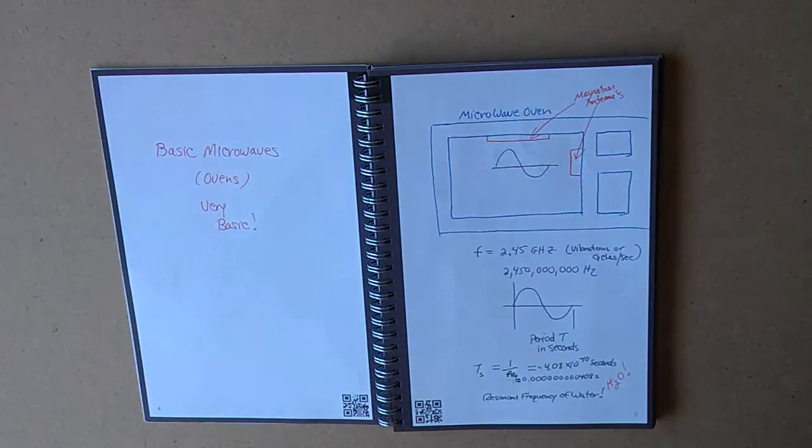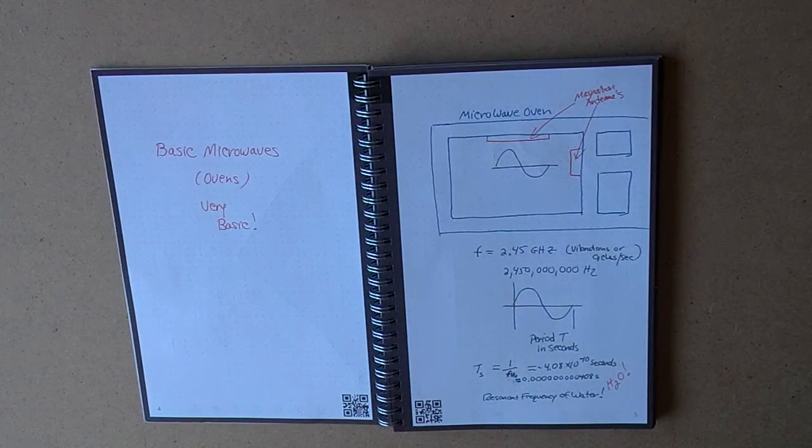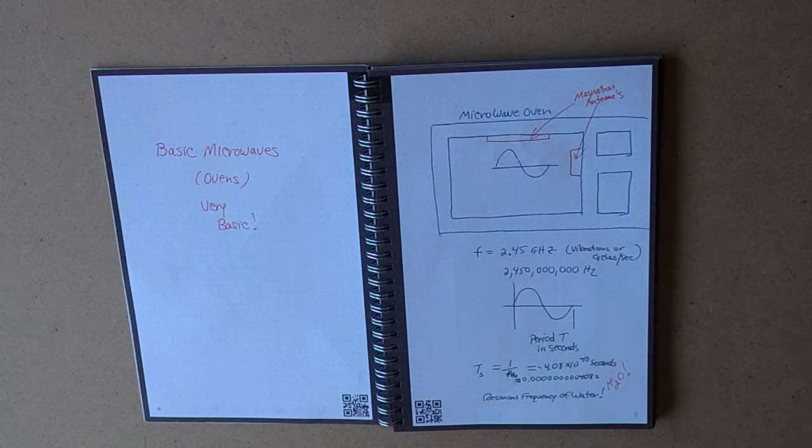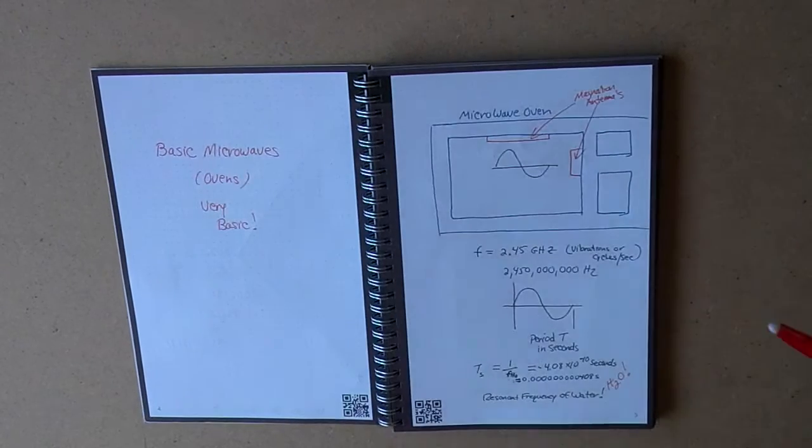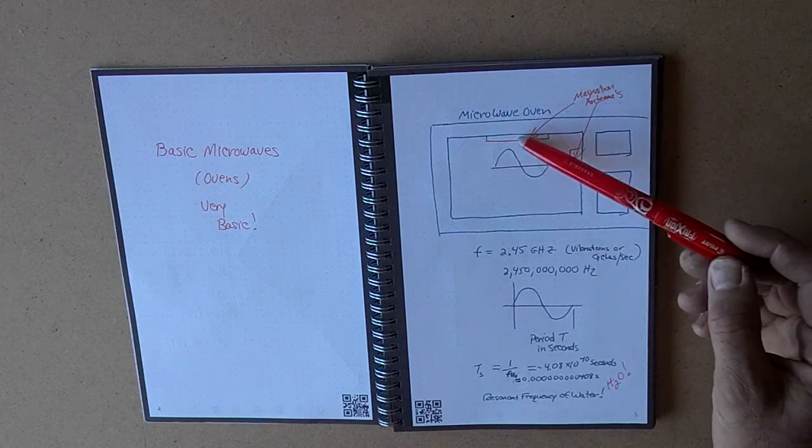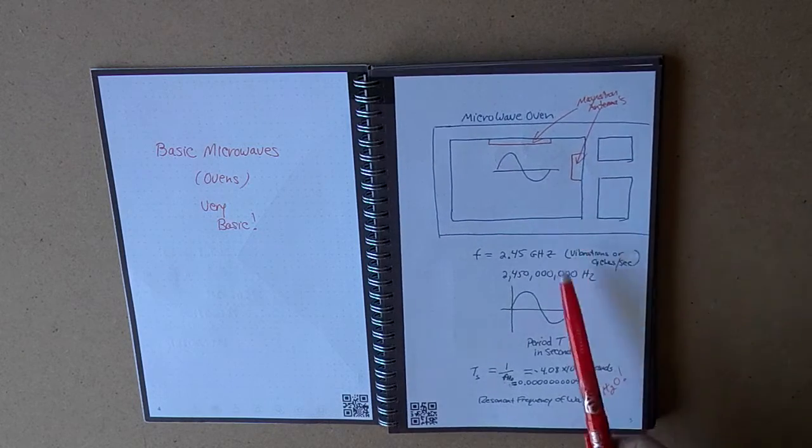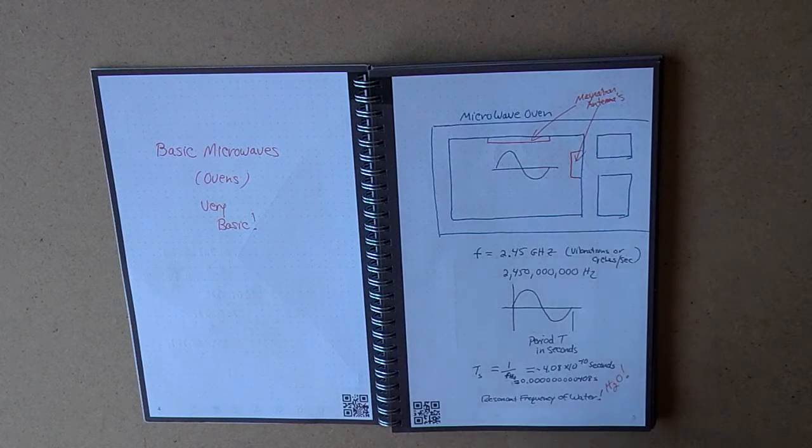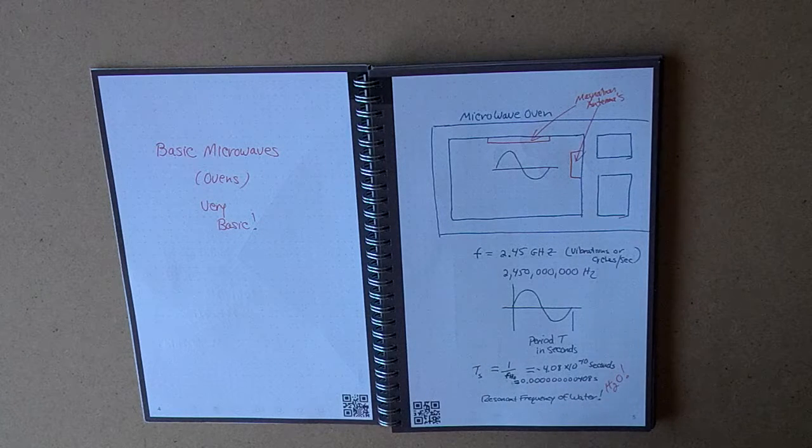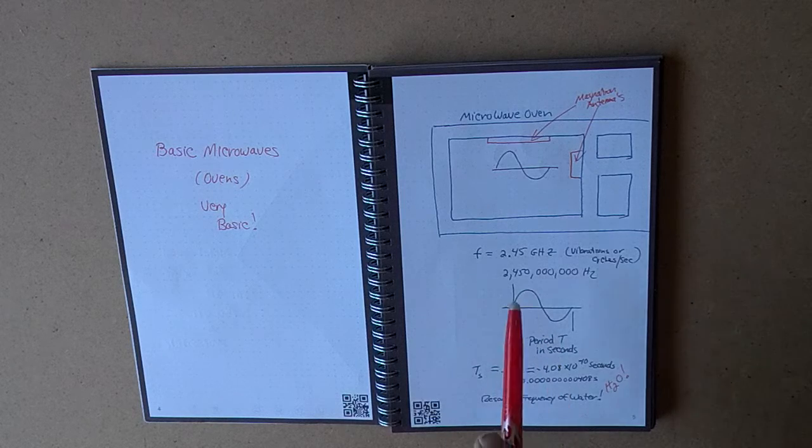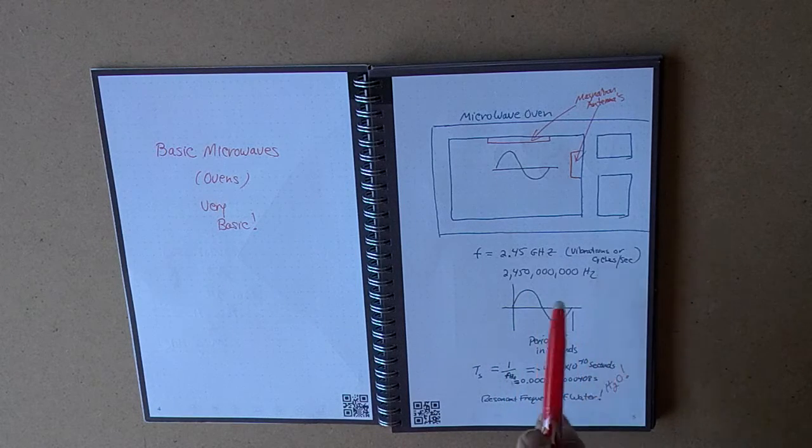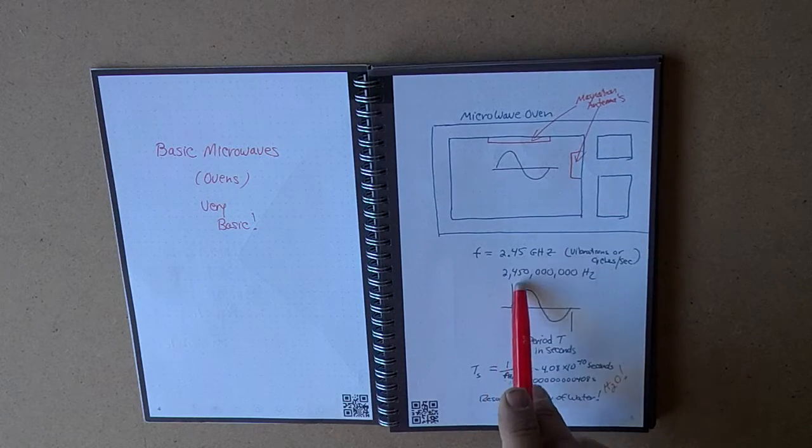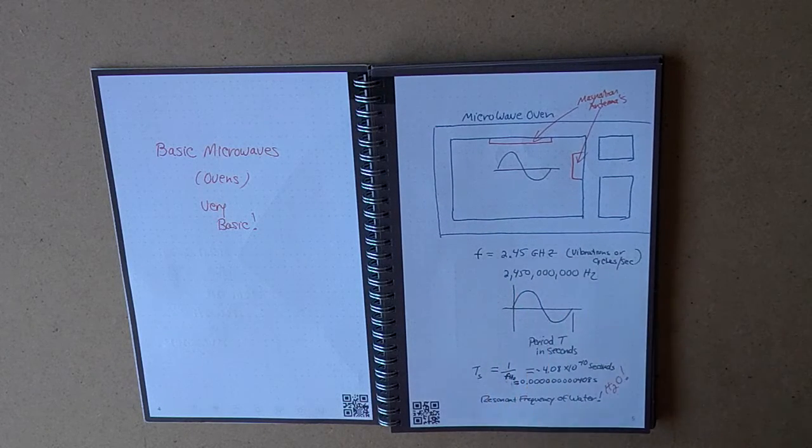Okay, so let's get started. Now, first off, microwave oven. Everybody pretty much has one of those in their home. What it consists of is an RF oscillator and antennas. Usually there's an antenna on the top or side. There's a carousel probably at the bottom to rotate your food inside. So most people know that. Some of the details of what goes on here, though, are that the frequency of a microwave oven radio signal, or vibration of the cycles per second, is 2.45 gigahertz. 2,450,000,000 hertz.